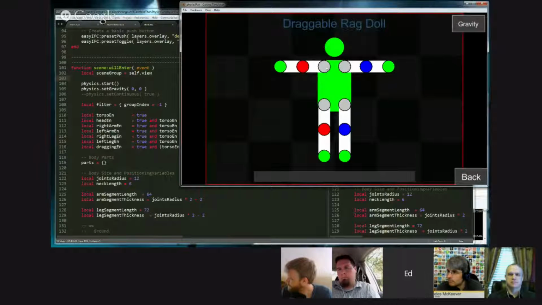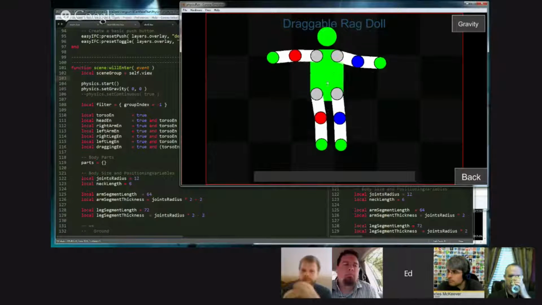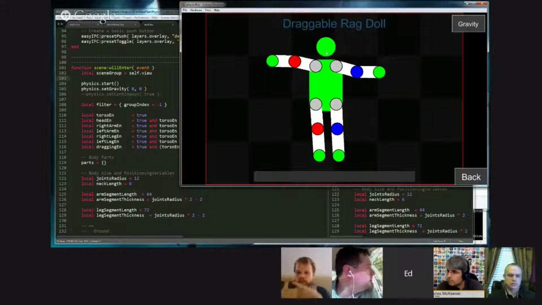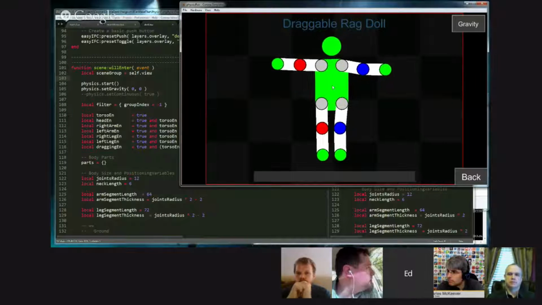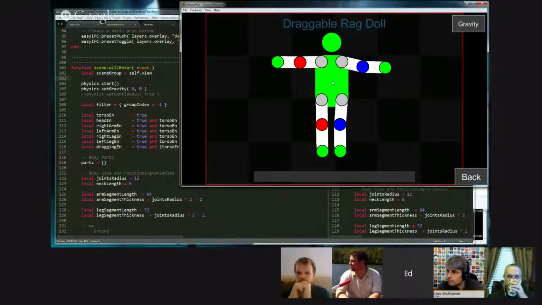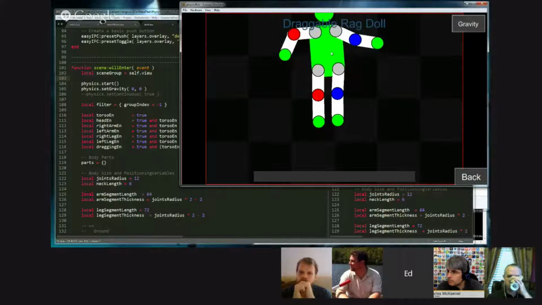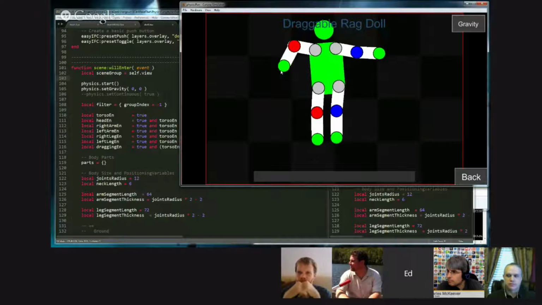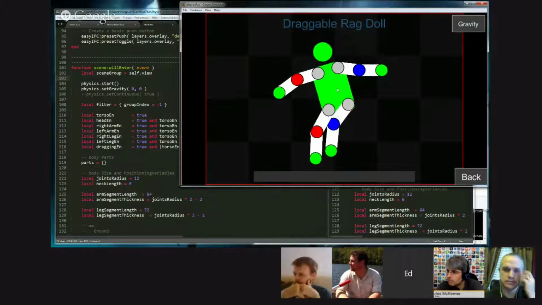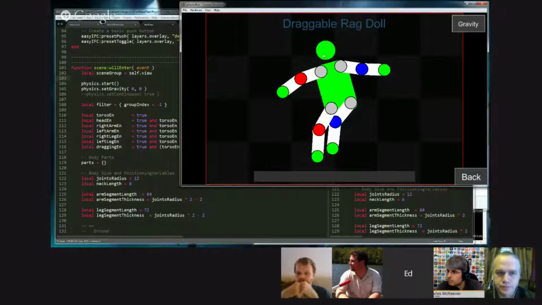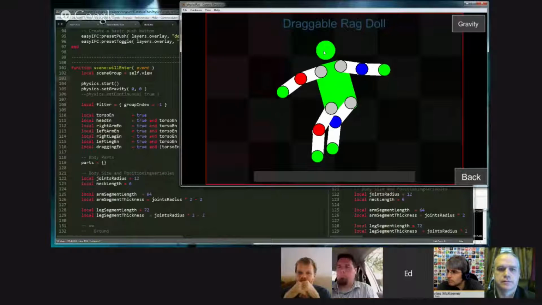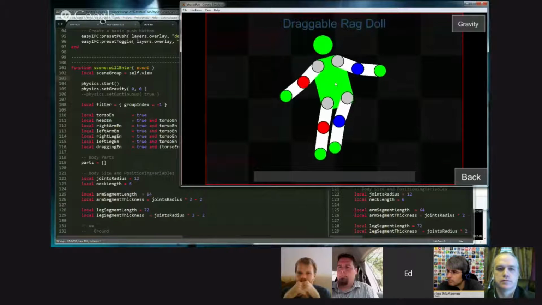So the point of this example was sort of where we started the whole discussion, which is we want to make a ragdoll. Now, for me, a ragdoll is any kind of object approximating some kind of body, be it a human body or a dog or something with limbs, basically. And the rag part of it is saying to me that the arms and the legs and all the appendages should be attached to a main body, which may have one or more parts.